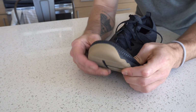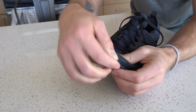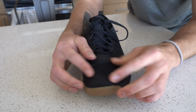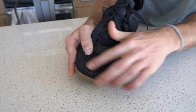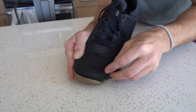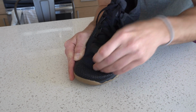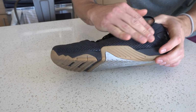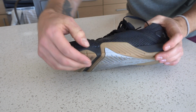So up here on the toe, we have an extended rubber outsole that wraps up. I love that it has that wider construction. That's really good for durability. Plus, as you can see, you can really see that synthetic material up here on the toe box. So you can see that abrasion is not going to really impact this shoe right away, especially from toe dragging movements.